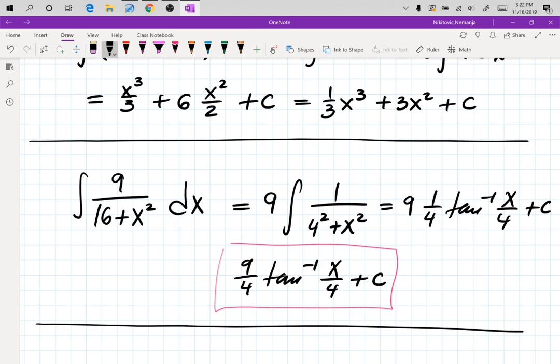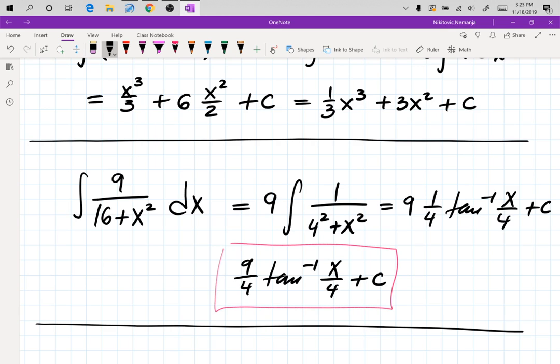Any questions, concerns? So we peel that 9, kick it out because it's a constant. That's the rule number 3, right? Where a number multiplies the function and you kick it outside. So that's number 9. And then it becomes 1 over a squared plus x squared, or x squared plus a squared, whatever, doesn't matter. And that gives us inverse tangent.